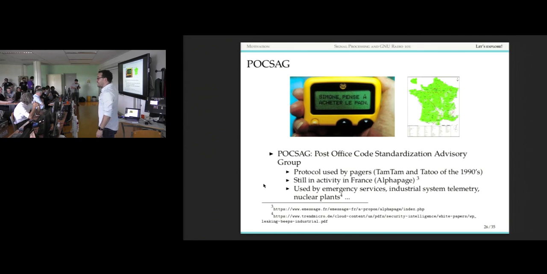It turns out that they're actually used until today. They're used for some kinds of services. I don't think that they're used for civilian uses. They're mostly for alarms and important things. Yeah, you have some examples of applications: telemetry, nuclear plants, all these things.